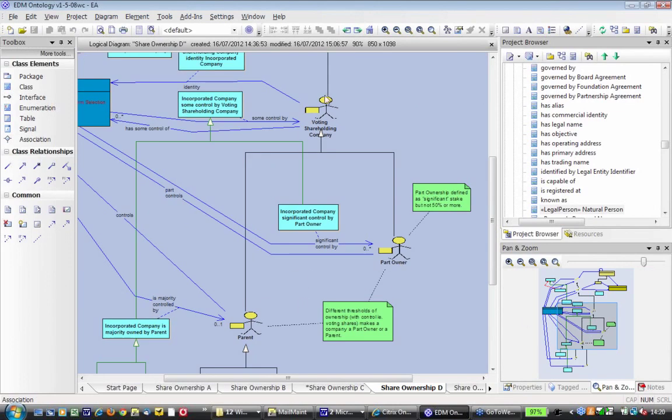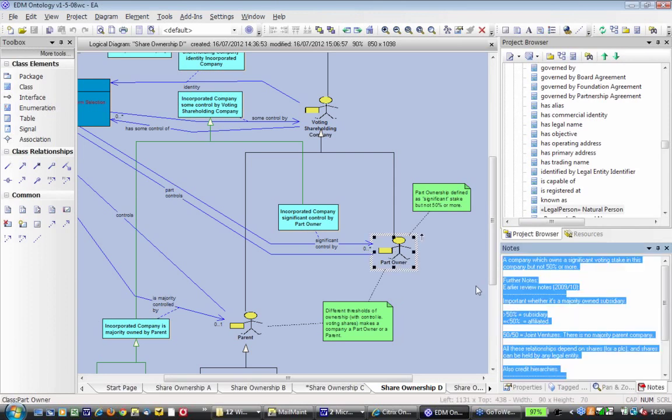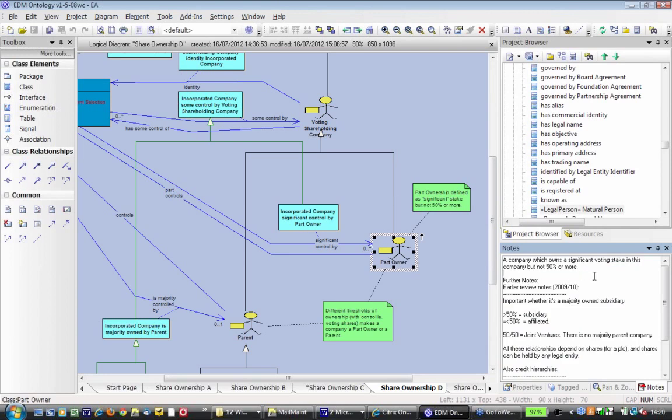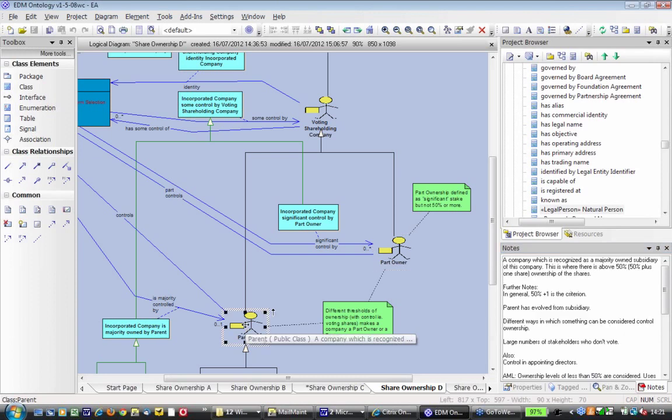And this is something we want to come back to. It's still very live in the LEI discussions. Is it 5%, 25%, any percent, etc. These are the basic kinds of concepts. So part owner, and we haven't actually put any maths in this. It's really just in the definition at present. But a significant voting share, but we haven't said what's significant yet.